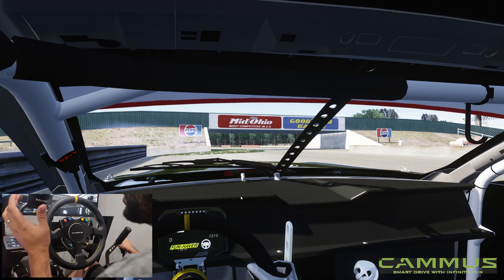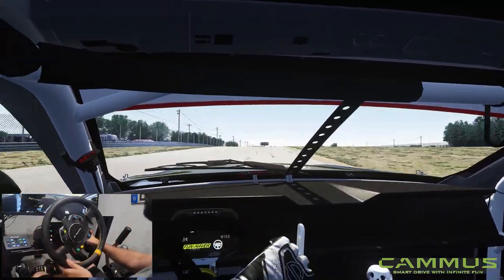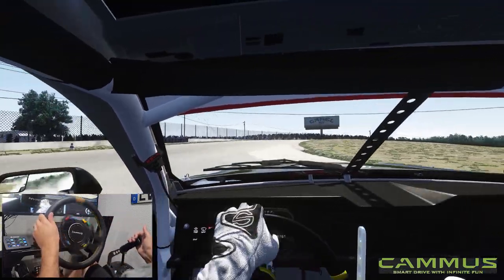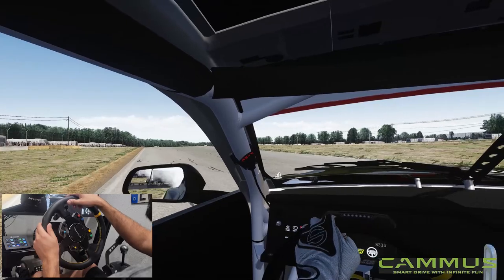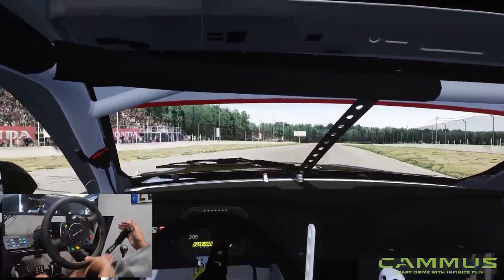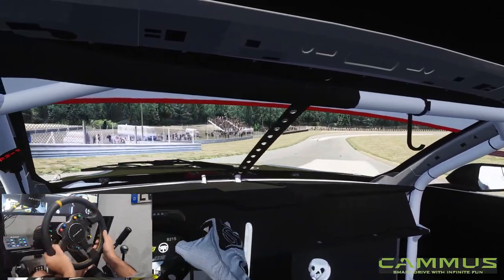We are on Mid-Ohio, which is a pretty big track, so we're going to go full send with this. We are in the RTR that I've been working with recently. Overall, initial feeling is this thing rotates super fast and is very smooth. This is basically just with no real tuning at all on the wheel settings — basically set factory with no inertia, no natural inertia or anything like that. I believe we are at about 60% power and about 60% effect gain on the Camas settings.